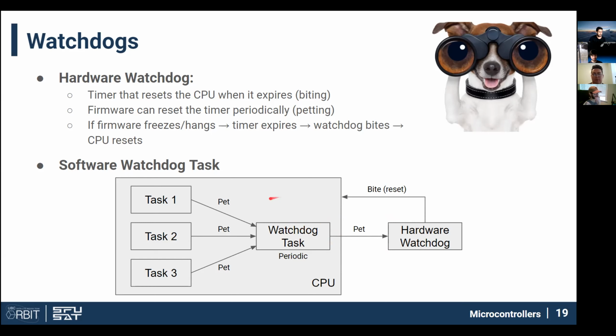So the way this is usually structured is this watchdog task is periodic. It's configured to run every, say, second, or maybe a much longer period, like every 60 seconds. Then it'll only pet the watchdog every 60 seconds. And if it doesn't get run, then it won't pet the watchdog, and the hardware watchdog will reset the CPU. Since this task is just configured to be periodic, it's not going to repeatedly pet the watchdog.